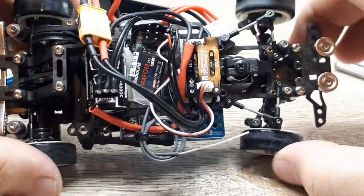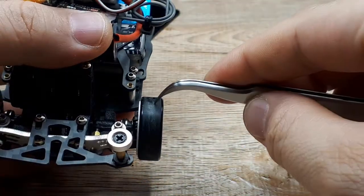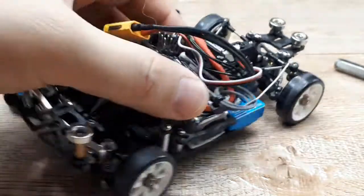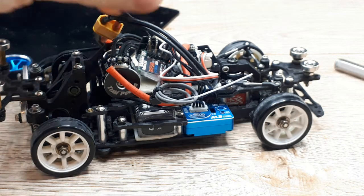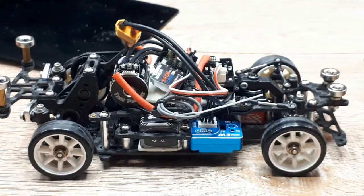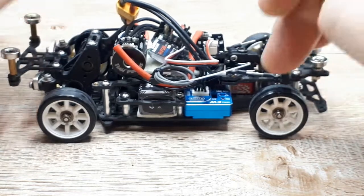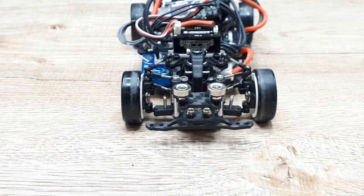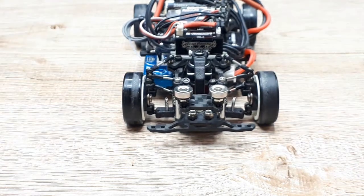The most important thing I learned this time around is there was too much play in the wheels because one spacer wasn't enough — I now have three spacers in back and two in front, and I have no play in the wheel. Once I put the body on, I'll have to readjust everything. I'm thinking about buying one of those balance scales from AliExpress where it has four scales tied to a central box and tells you how much weight you have on each individual wheel. If you invest in one of those, you can easily set up equal weight and equal traction, which would make drifting a whole lot easier. Right now I'm just adjusting uneven weight by looking at how much the tire is being worn as I drive it, which is obviously very time consuming.